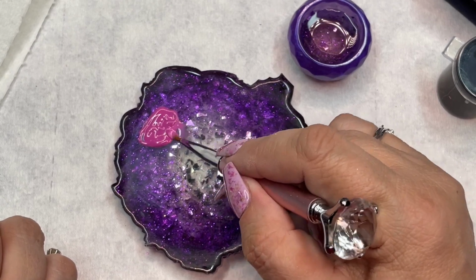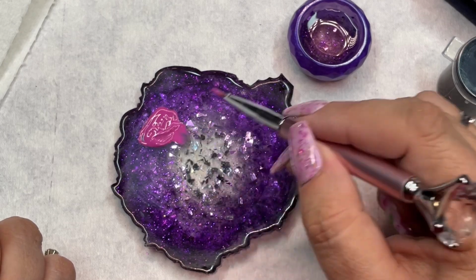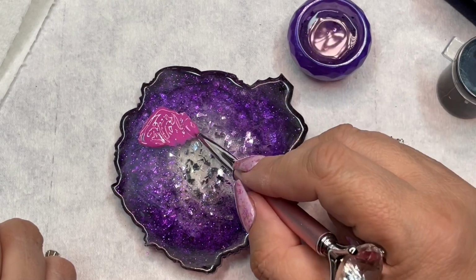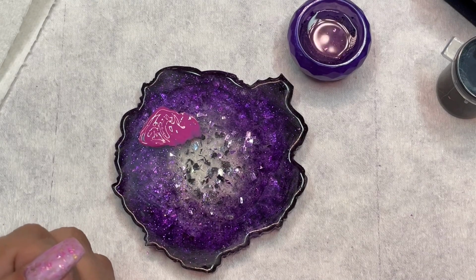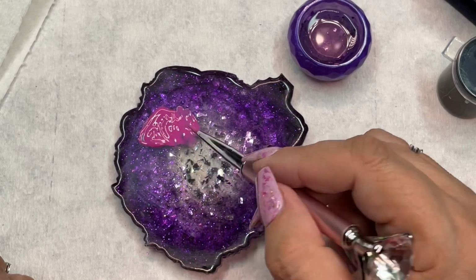Now, the way that this technique works is you're going to take your acrylic paint and you're going to dip your brush in some water and you're going to add the water to your acrylic paint. That's one way to do it. That's the way I chose to do it. There are other ways of using acrylic paints and water, and I will touch on that a little bit. But first, I just want to explain what I'm doing.